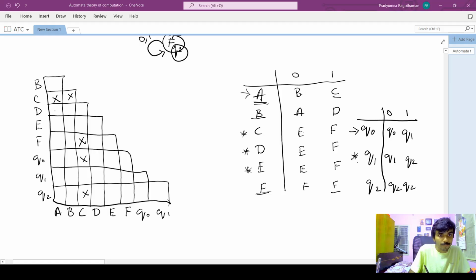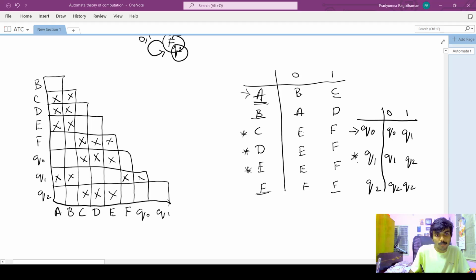Now D, again A is not a final state, B is not a final state. In here with this column of D, Q2 is not a final state, Q1 is a final state but Q0 is not a final state, F is not a final state but E is a final state. Let us repeat the same for all the final states. So E, A, B, Q2, leave Q1, Q0 and F. Again for F, F is not a final state, sorry. So Q1 is a final state, A is not a final state, B not final state, and C is a final state, D is final state and E is also final state, but F is not a final state.